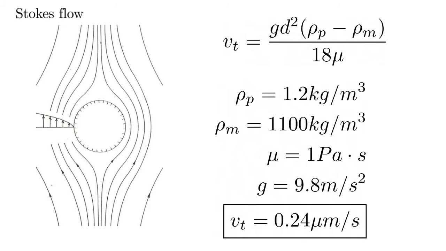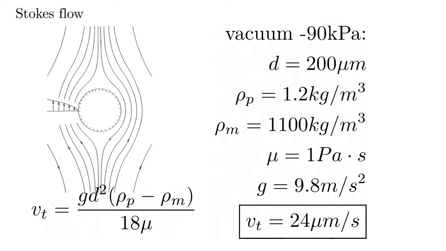So let's plug in the numbers here for normal acceleration of gravity and the common viscosity that we find in these resins. We see that the terminal velocity is 0.2 micrometers per second, which means that it will take about 11.5 hours for the bubble to cover 10 millimeters of height. And that's just not realistic. I mean, these resins cure in about 30 to 40 minutes, so it's just not going to work.